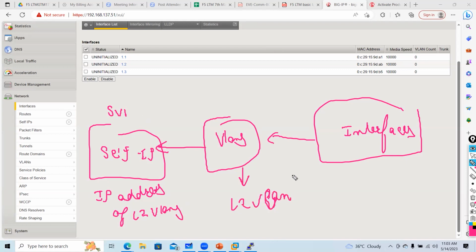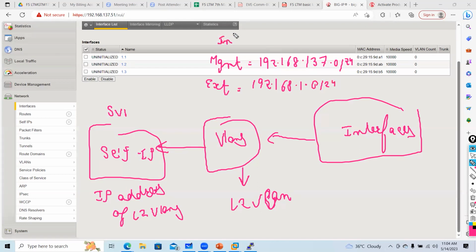But do you remember in VMware we have taken 4 networks. For management, we have taken 192.168.137.0/24. For the external interface, we have taken 192.168.1.0/24. For the internal network, we have taken 10.2.2.0/24. So these VLAN subnets we need to configure in F5 now.